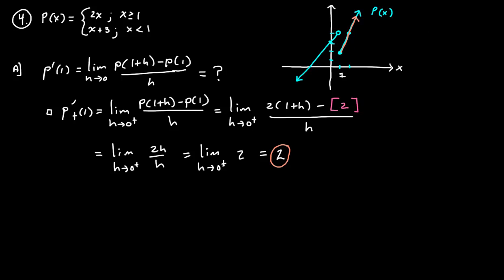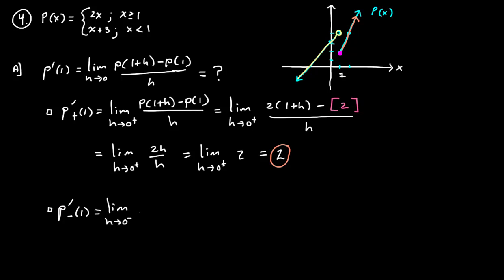I'm going to give you a preview on this. It appears as though if we look from the left, highlighting the graph, it looks like the slope is going to approach 1. But this is not a corner, and so the number will not come out to be 1. This open circle here is going to create a little bit of havoc. The discontinuity is going to create interesting math that lets us know that something happened there, that it's not in fact a corner. So let's go p prime from the left of 1, and I'll try to work this out as quickly as I can.